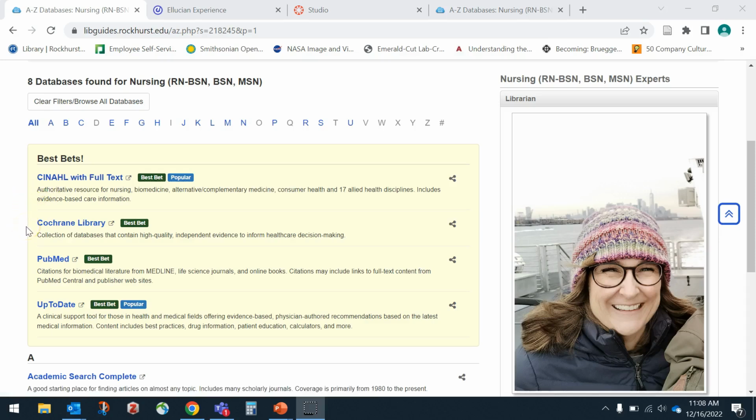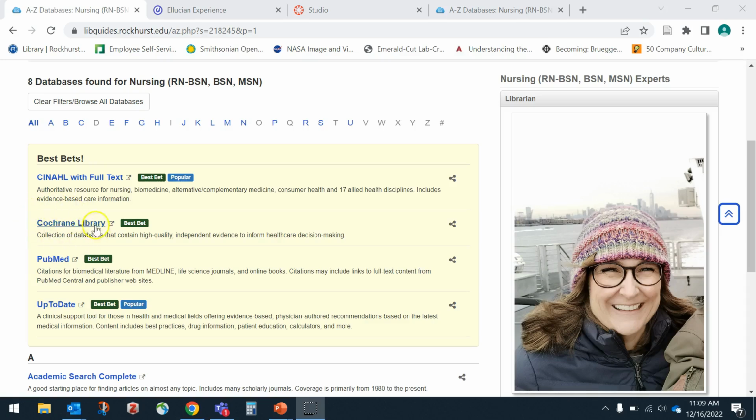Cochrane is interesting. Cochrane is made up of a board of medical experts that actually comb through PubMed and several of the other prominent medical databases, and they compile very reputable and highly regarded systematic reviews.